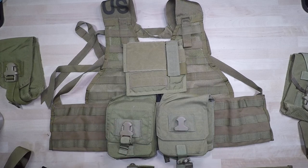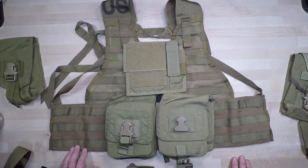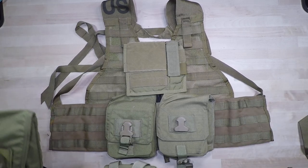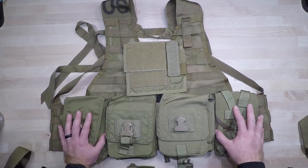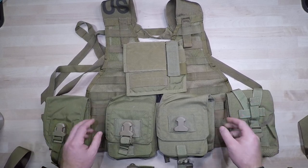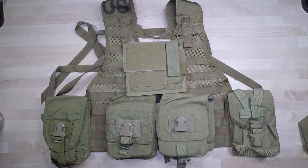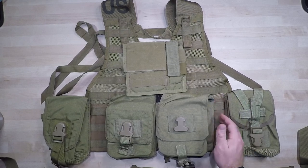These Eagle Industries pouches are nice — pretty simple and straightforward. I've got a review coming up for these soon; I just got them and I like them. They're a pretty decent and well-put-together pouch. Outside of your ammo pouches, I would have two general-purpose pouches. One thing you can do is spread those out and open up a little bit of MOLLE right here, and have your multi-tool transferred from your belt up to your FILBE — though I prefer keeping it on my belt, so if I have to ditch my kit I still have my multi-tool to fix my rifle.